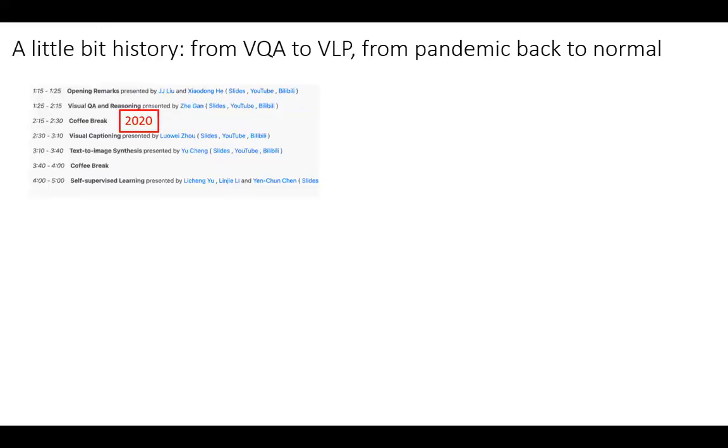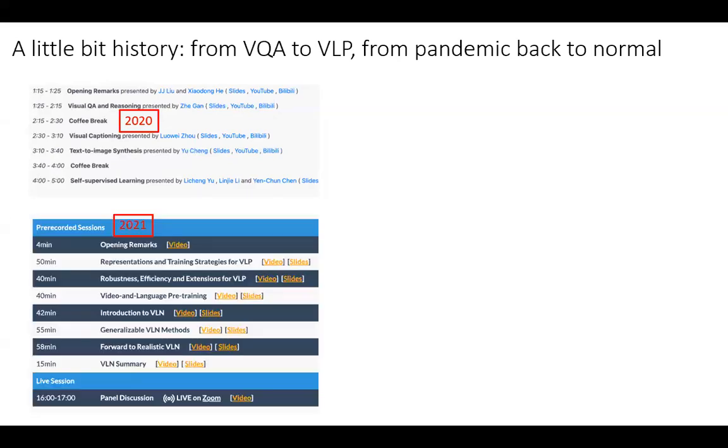Before going into the detail, I'd like to first have a brief recap of the tutorial history. Back in 2020, we had our first tutorial session. At that time, we didn't have VLP, vision language pre-training, and we focused on the task-specific VQA task. And we were in the pandemic, right? So every conference was online.